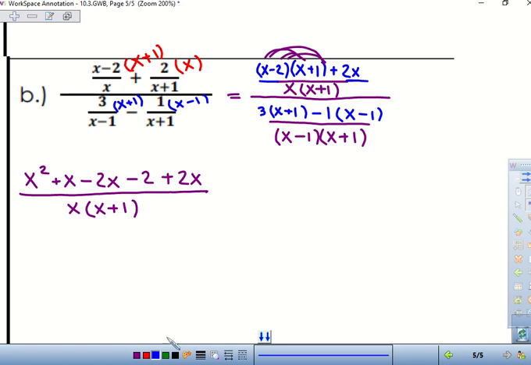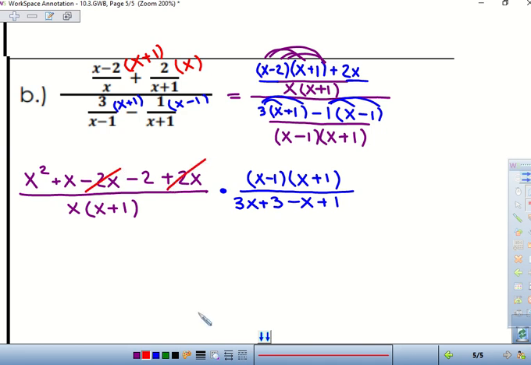And then this one here, remember, we're changing it to multiplication, and then we're going to flip this fraction as we do it. This one is going to be distributed. This is our new denominator. And I'm going to distribute here as well. So we end up with something like this. Now we're going to just cancel out anything that we can cancel out. So these can cancel out. And when we do cancel those out, we end up with the numerator x squared plus x minus 2.